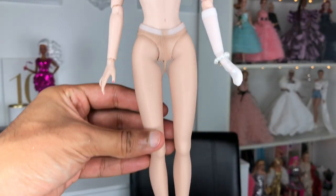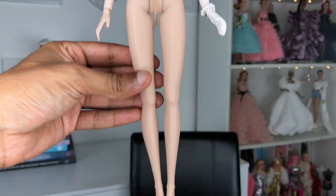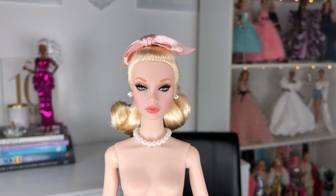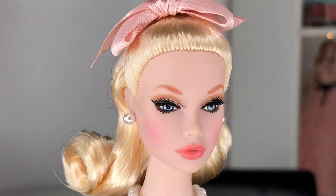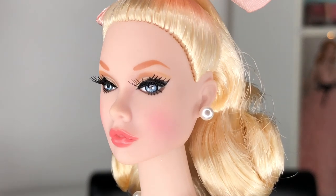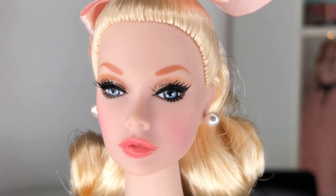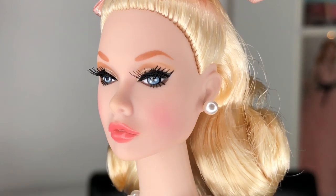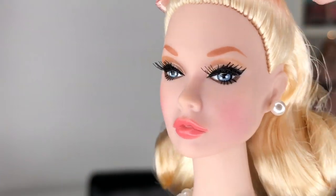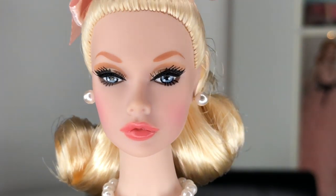Here is Miss Peach Parfait Poppy Parker in the buff so you guys can get a better look at her teeny tiny adorable little physique. She is definitely very very pale, but I do think that flows with the whole Peach Parfait thing. Her face as always is magic. I love that beautiful eye makeup - very soft peachy nude shadows with some apricot in the crease. We see a nice dark thick black line of eyeliner across the top, and she does have applied lashes.